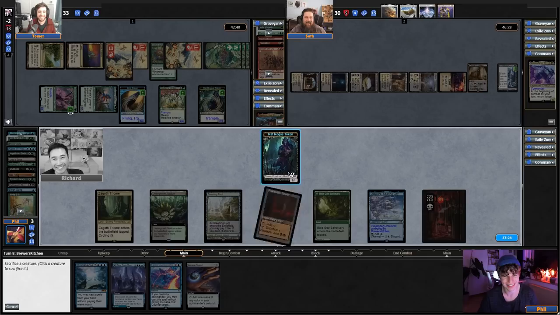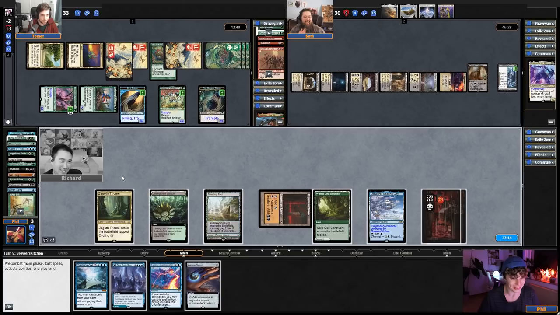So that's just a 50-50 boom pile. That's so bad. Wait, is this actually Omniscience? 3, 4, 5, 6, 7, 8, 9. You did tutor up Omniscience. Oh, it's not even happening. So, might as well go out on my own terms. How about a little bit of pay 3 life? Well, don't mind if I do.